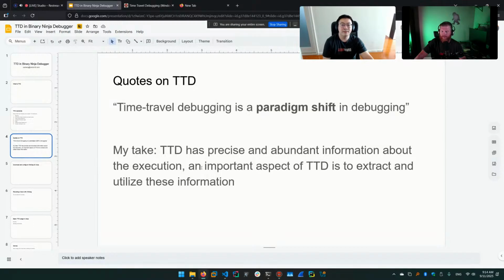Basically, my take is it has precise and abundant information about the execution. An important aspect of utilizing TTD is to extract and utilize this information to help you do malware analysis, reverse engineering, or vulnerability research.